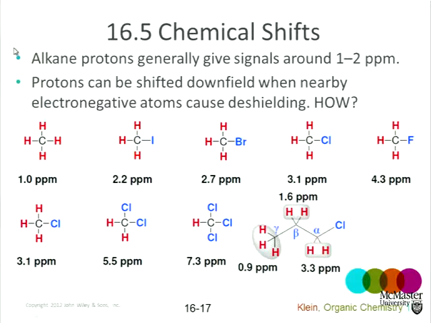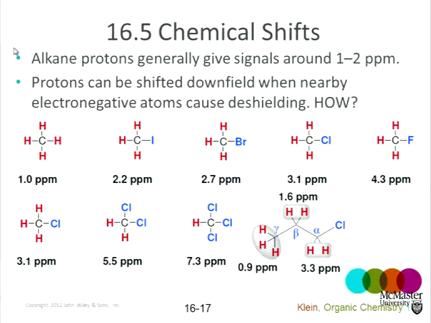So we can construct a chart, much like we constructed the chart of carbon chemical shift, we can construct a corresponding chart of proton chemical shifts. The beta hydrogens are at 1.6 ppm. They have not moved much, right? Notice that CH2 group that is not directly bonded to chlorine. The chlorine has a little bit of pull of electron density away from the beta position, but not much.